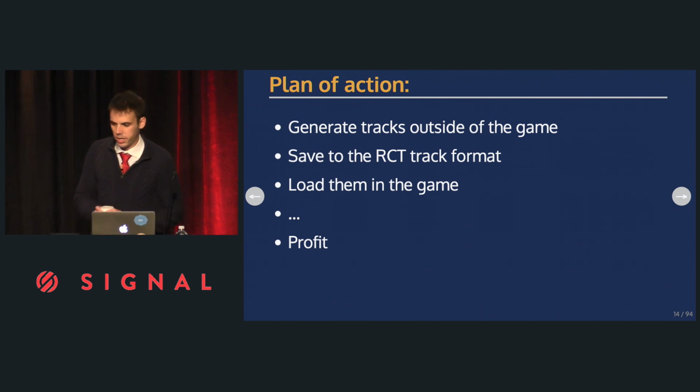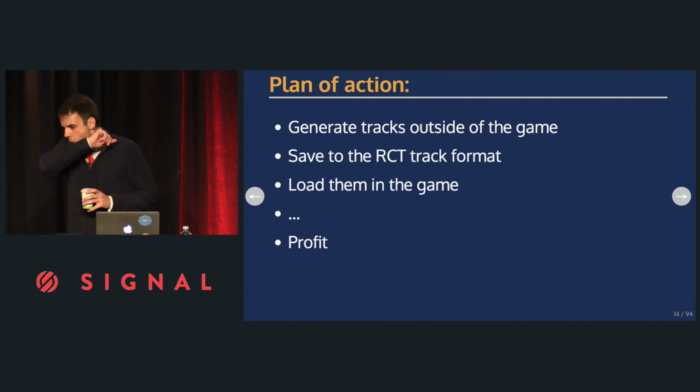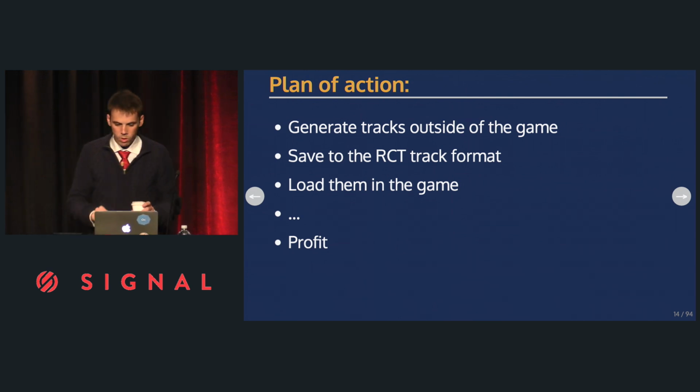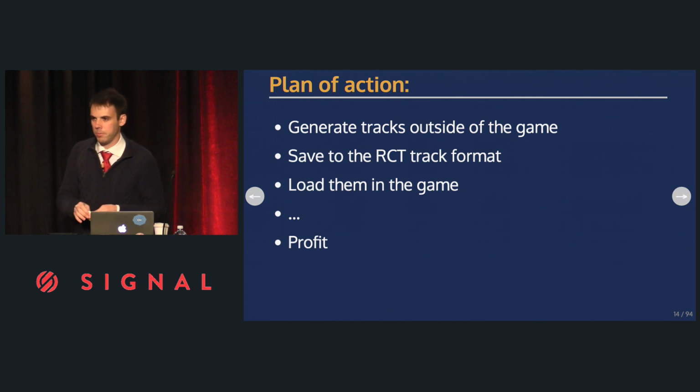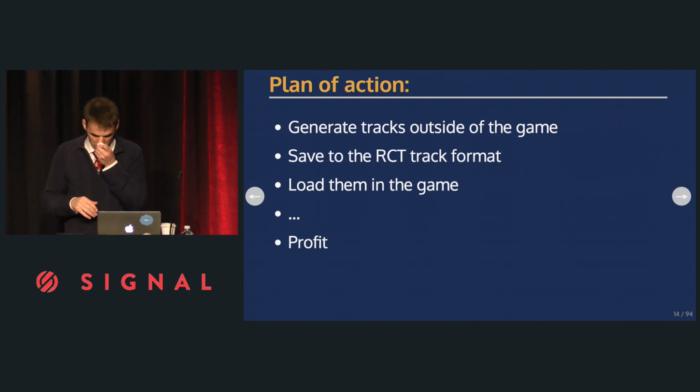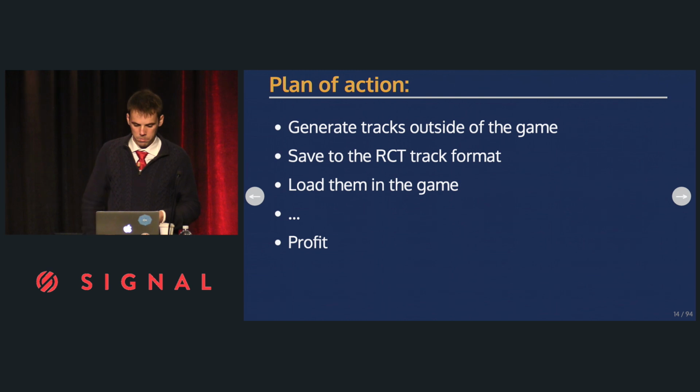So okay, we have a plan of action now. We're going to generate tracks outside of the game, save to this TD6 file format, then load them in the game, and then iterate, right? So we can load them in the game and say, well, this is good, this is bad, this is not correct, and keep going from there.